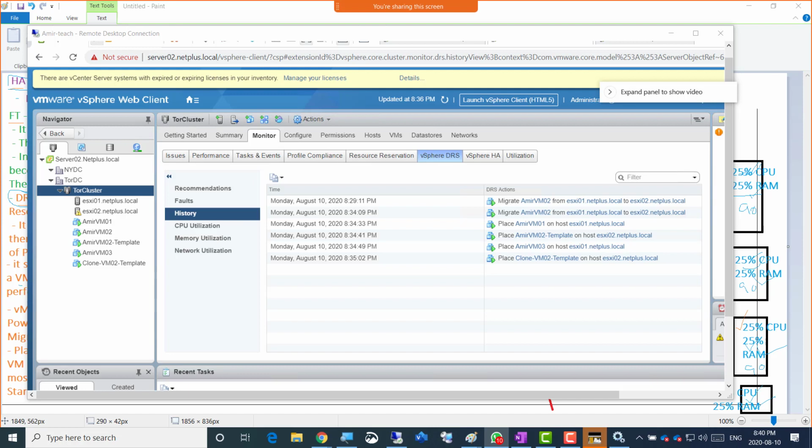Oh, Affinity says I don't have any logs. So Affinity, exactly, did you click on Tor cluster and then monitor and then Vsphere Drs and then history, right? Maybe you've clicked the E6i one. Okay, so take a screenshot of that, it's okay. This means that it's going to show you after some time. The log files appear here sometimes with a delay as well. So even if it's empty, it should be on the right pages, right icons, right sections. If it's the right section, then that's it. It's okay. Even if it's empty, take a screenshot of that.